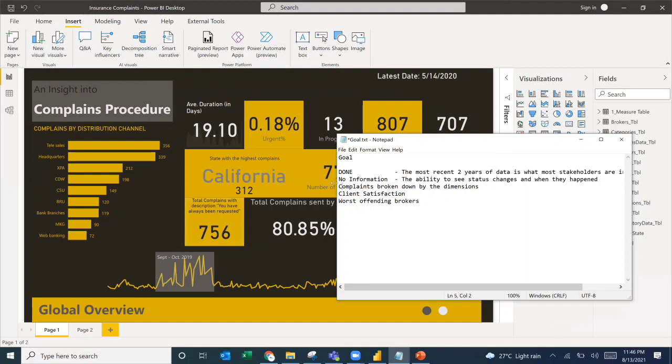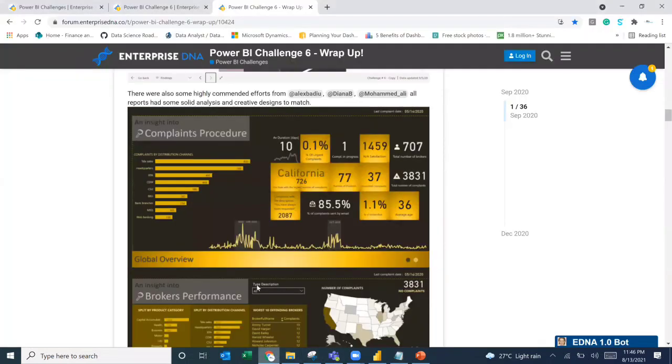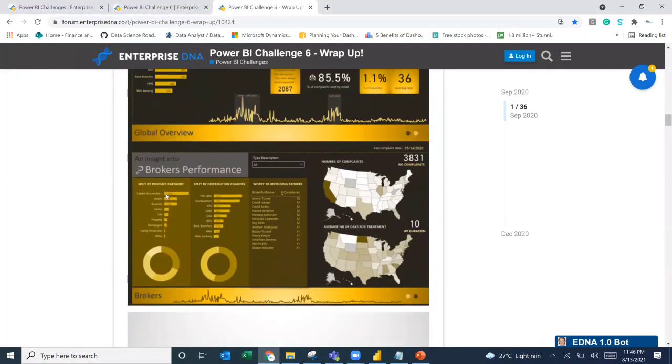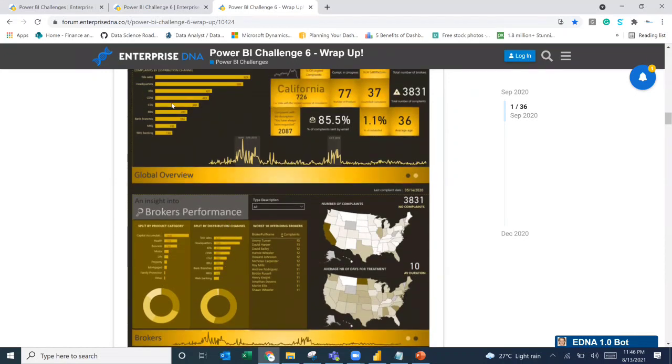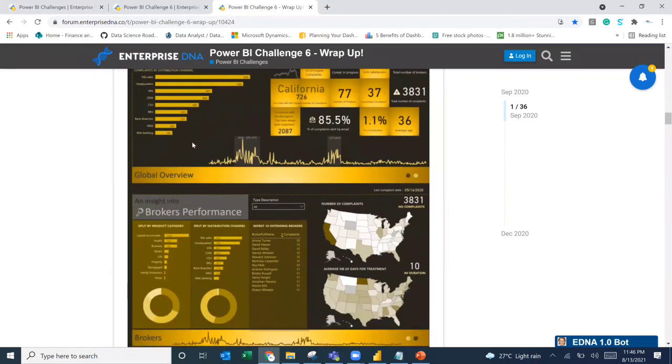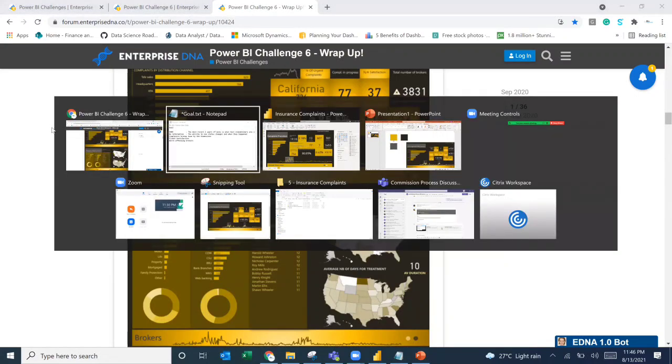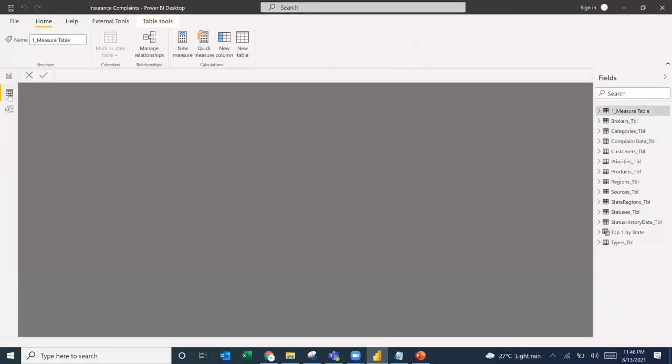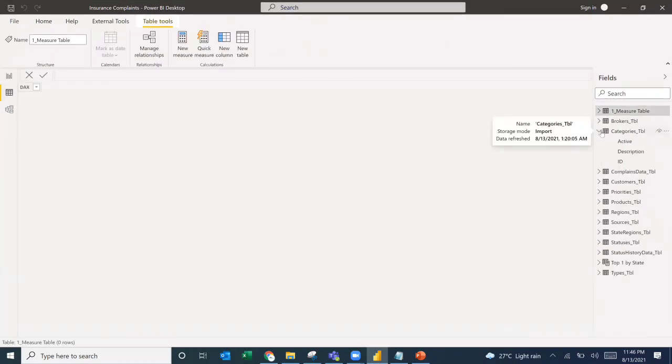Complaints broken down into dimensions. So we have here a basic distribution channel. And let's see what is on the second page. It's by category and another distribution channel. So it's still quite redundant. We already have that in here. Why put it also in here? We still have a lot of categories that has not been dug into. Like what else do we have here?